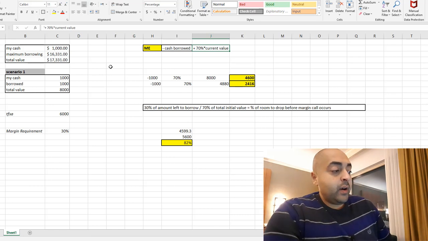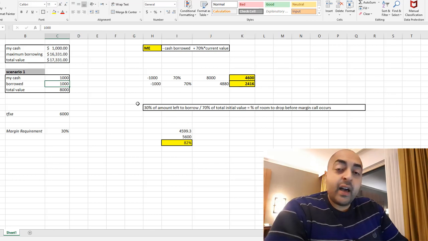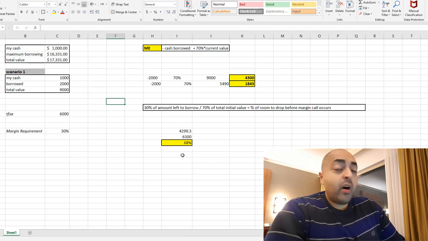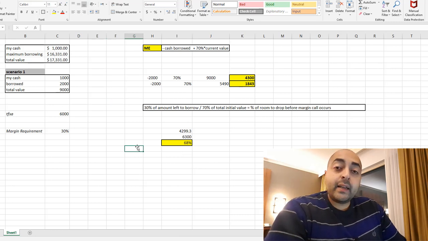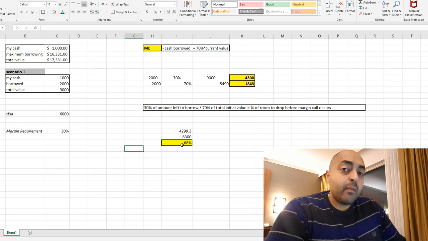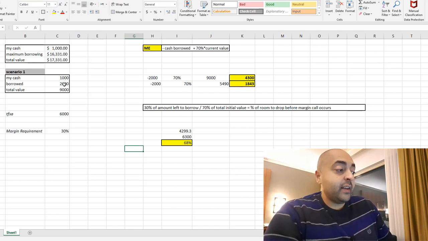Now let's say I fund the account $1,000, but I borrow $2,000. I have 68% room, which is very good. That means I can actually borrow more than I funded. And it's not that risky because I would need my whole portfolio to drop by 68% before a margin call is placed. And once again, that's if I understood correctly. But I think I did because it makes sense this way.